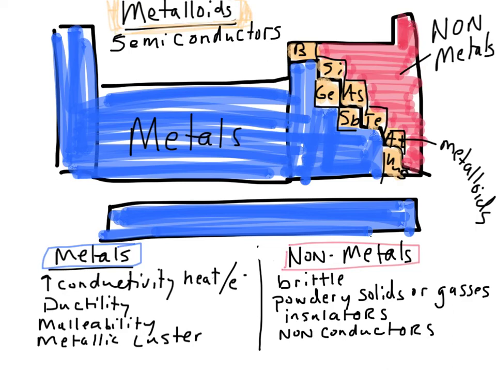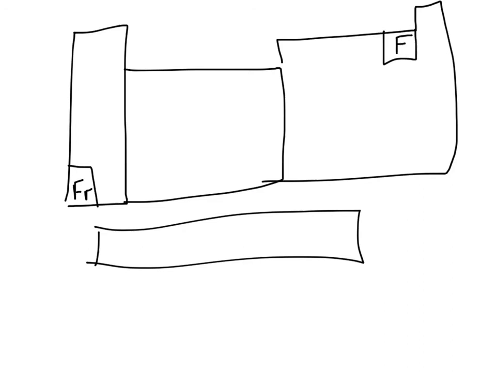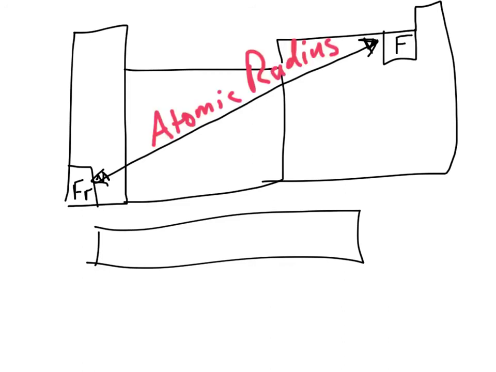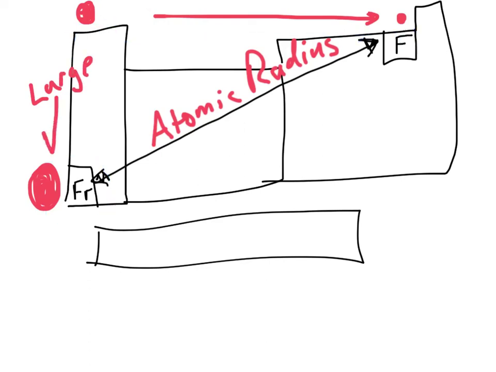Now another thing we need to worry about are periodic trends. Most periodic trends trend from francium to fluorine, and that's in almost everything. So first trend is atomic radius. Francium is going to be very, very big in comparison to fluorine. Even as we go across a row, we're going to get large to small going towards fluorine. So the larger you get going down and this way, the smaller I get going across towards fluorine and up.